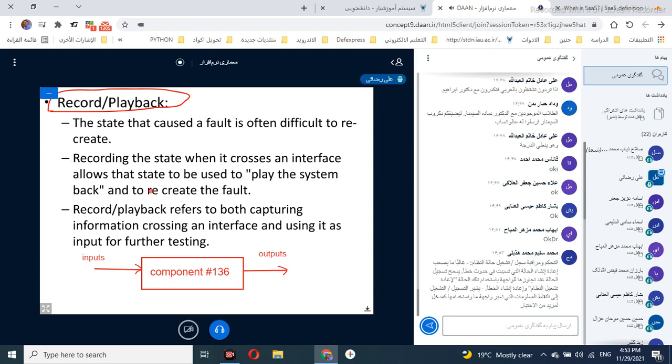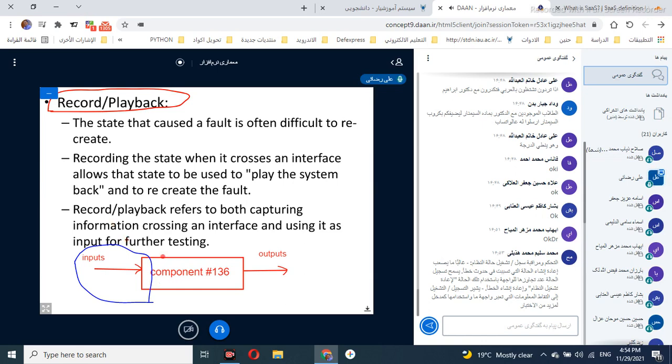Now, how can we record the state of the system? We need to record what is entered into the component. So we need to record these input values.